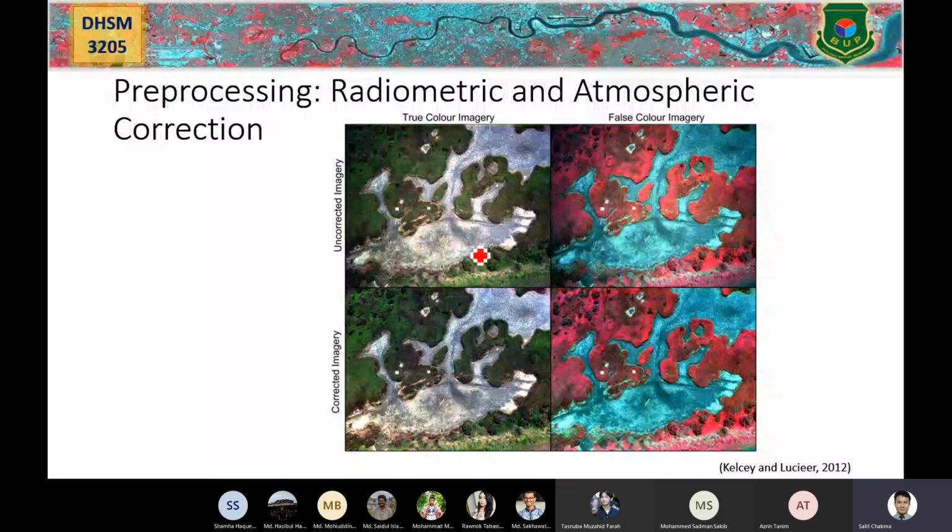This is the uncorrected image, true color image, and 432 false color image. Okay. So now if the image is corrected, then we find that there are some variations of the tones, and it seems like these regions were not lit enough or they were covered by haze or something. Okay, so now the lighting condition has improved. They are now more visible here as well, and this region as well, as well as this one. Okay.